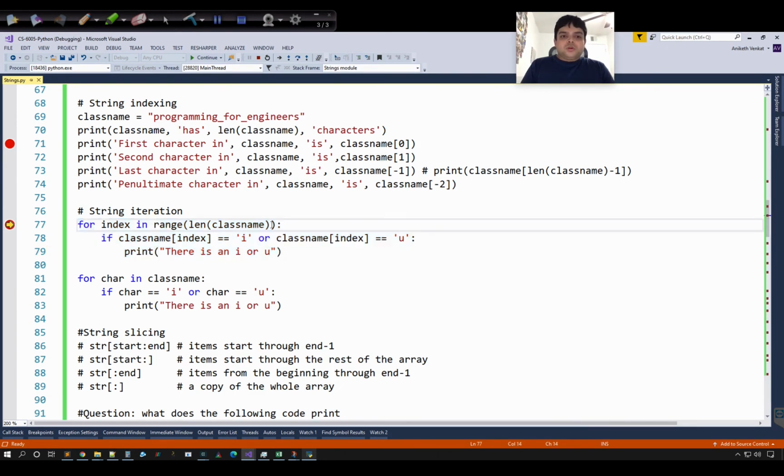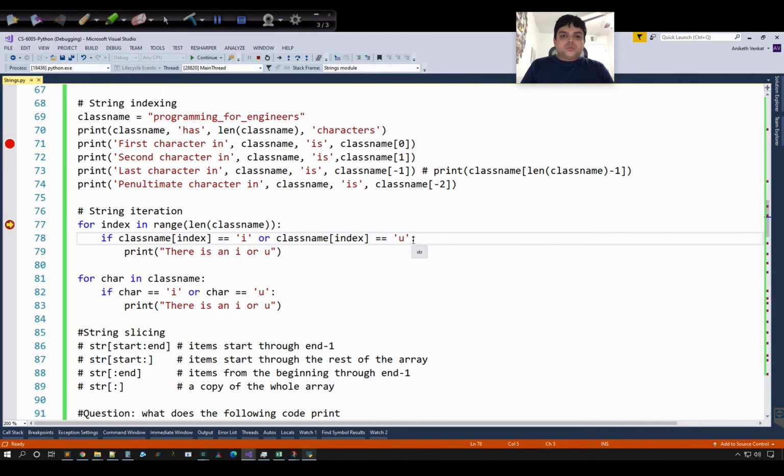So here I'm using the range function which we saw in the last class. It takes 3 parameters. The first parameter is the start of the integer sequence, which is optional. The default value is 0. The second parameter is the end of the sequence. Here I want to create a sequence which begins at 0, goes up to length of class name -1, and then each new integer in the sequence should be 1 more than the previous integer. So the step size is equal to 1, which is again the default value.